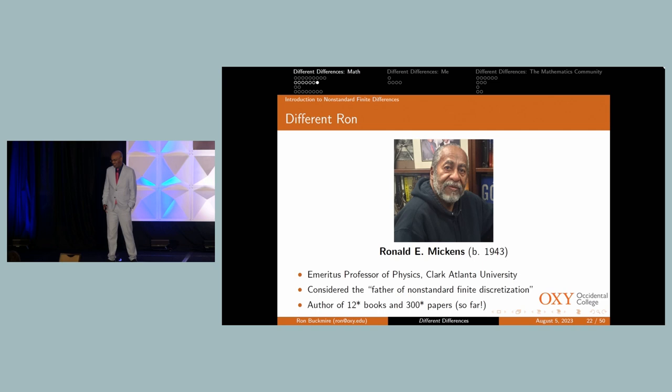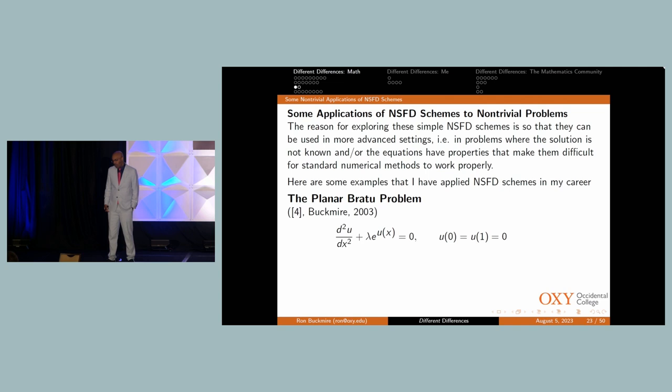But I am making the claim that this is not a fluke. Ron Mickens has found exact finite difference schemes for all sorts of ODEs and PDEs. And while we often start by looking at very simple differential equations, that's to give us insight into what kind of denominator functions or what kind of non-standard finite difference schemes you might want to use in more complicated situations. And right, so there's an entire field of numerical analysis built out of these ideas of different differences. So here's a picture of a different Ron, Ron Mickens, that is the man himself, celebrated his 80th birthday this year, which was a blast at Clark Atlanta. He's considered the father of non-standard finite difference, non-standard finite discretization. He will tell you very clearly, he is not a mathematician. His PhD is in physics. But he has well over 300 published papers in mathematics journals on solving ordinary differential equations, non-linear oscillations, and 12 books.